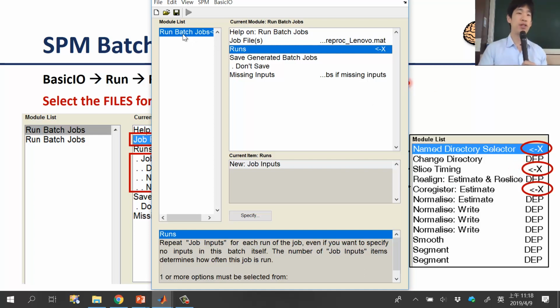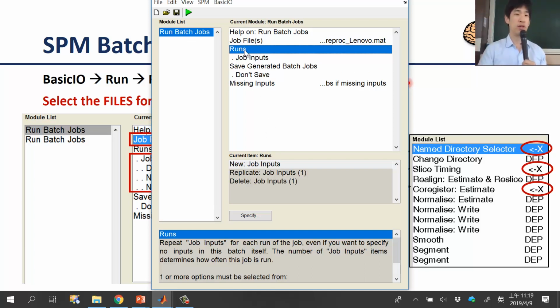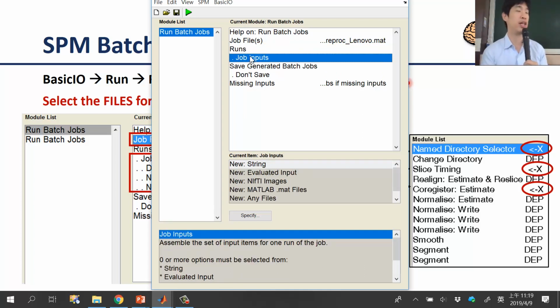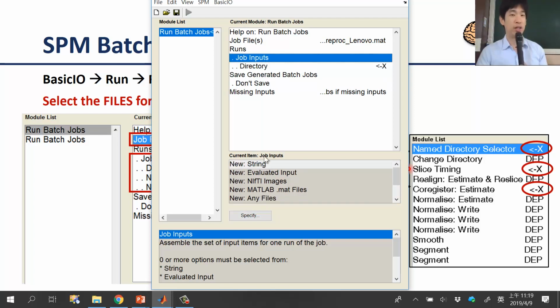So now come back to the run batch job, the runs. If you double click on the runs, you will have a job inputs. So what you are going to do is remember the first one is a directory, so you need to find the input of the directory. Just come to check. There is a new directory right here. Click on this one.